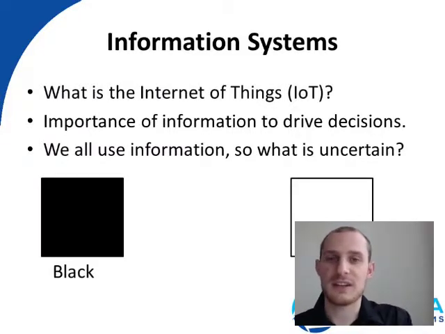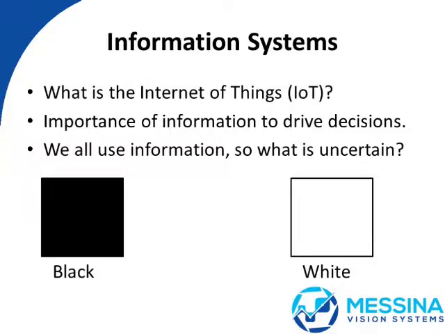I'll hide myself for this bit, but we should be able to see a black box and a white box. And if I show you more boxes, you should be able to tell me whether they are black or white. However, what if I was to show a grey box? How do we classify it? Our system only knows of black or white. So do we classify it as a black box or do we classify it as a white box?